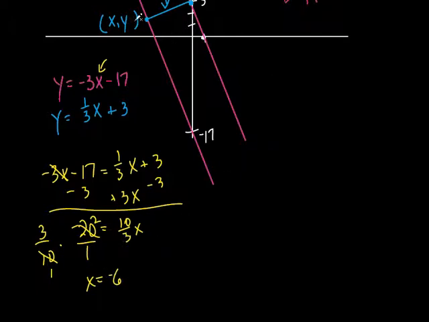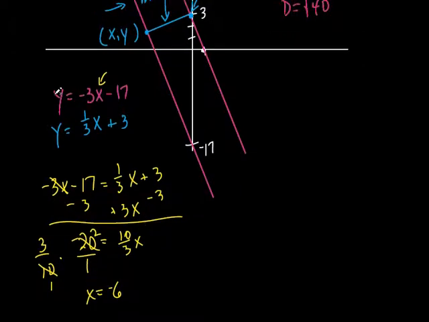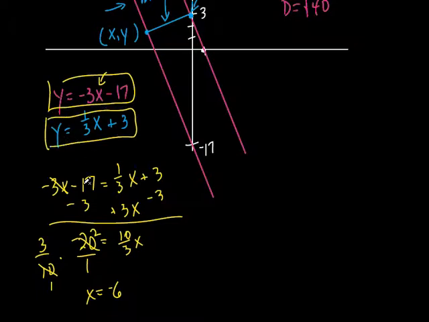Yep. So that's what that x part is right there. It's negative 6. Now I got to find y. Look, I got 2 equations that are equal to y, so I could put it into either one of these. It doesn't make any difference. Let's put it into the blue one. Might be kind of easy, right?